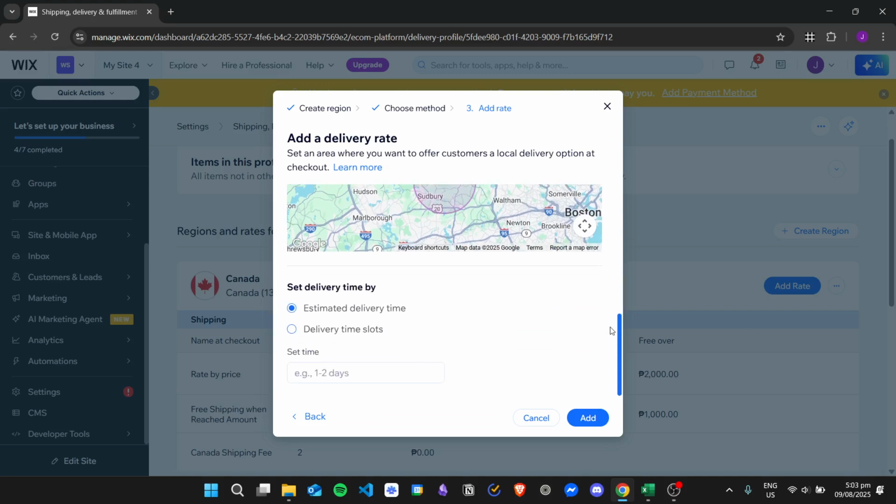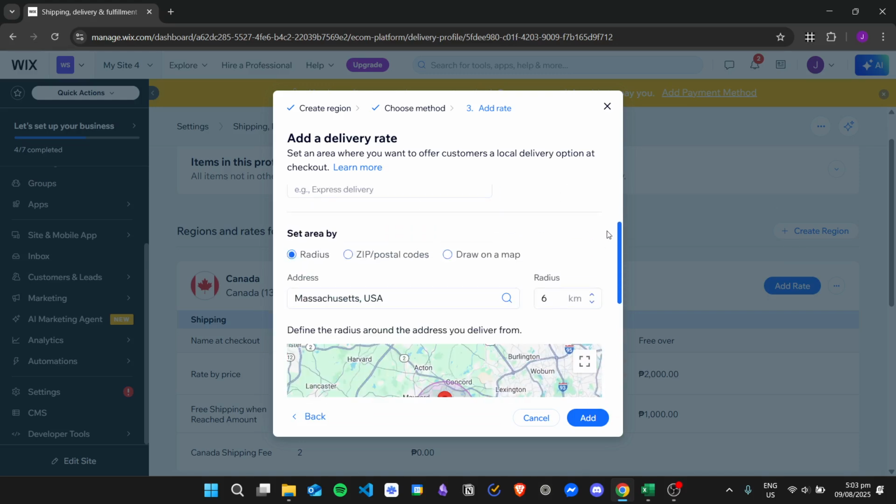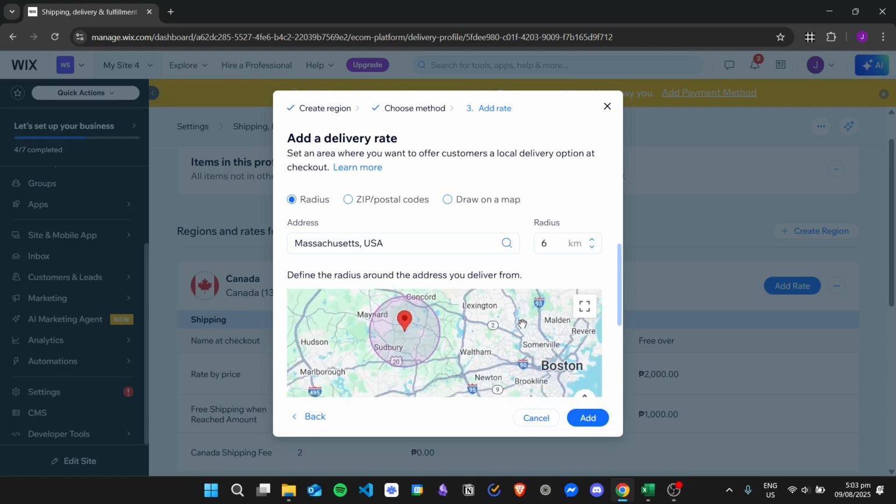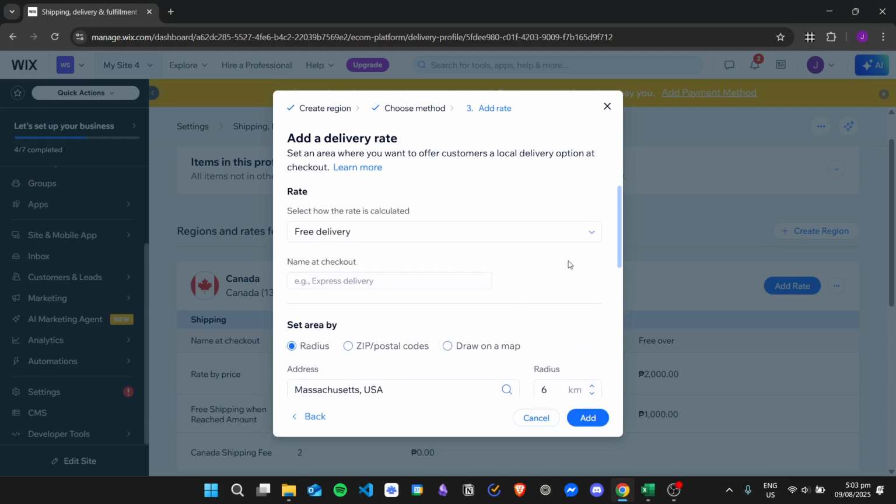delivery location. And then once you have done that, you can just set the delivery time by an estimated delivery time or a delivery time slot. So I will just select the estimated delivery times, for example 2 days, and then I am done.